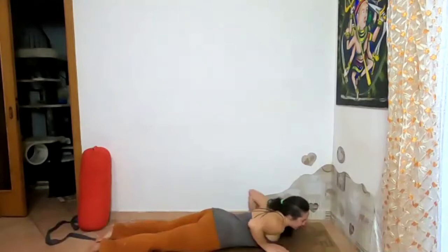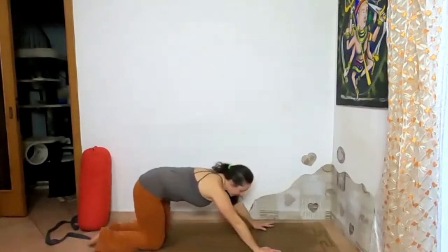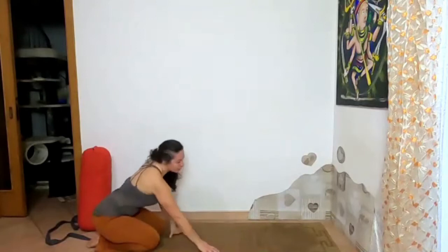Put your hands next to your chest. Push with the hands against the ground. And enter your child pose. 3 breaths. At the end of the third breath, come up.